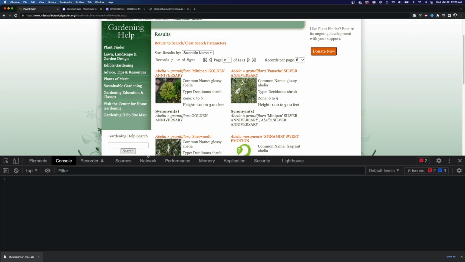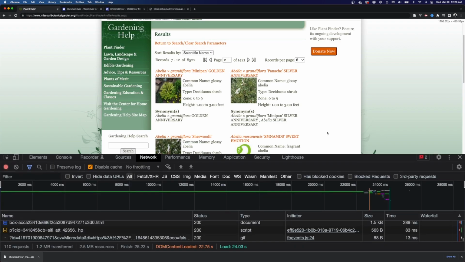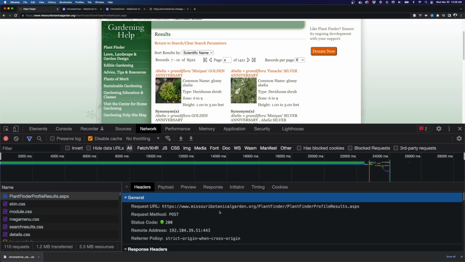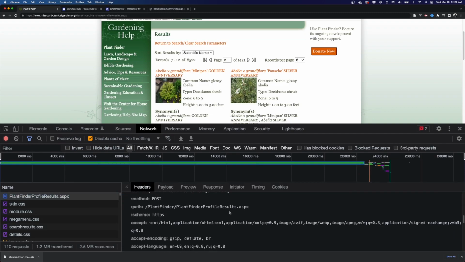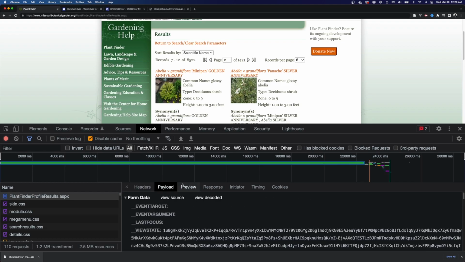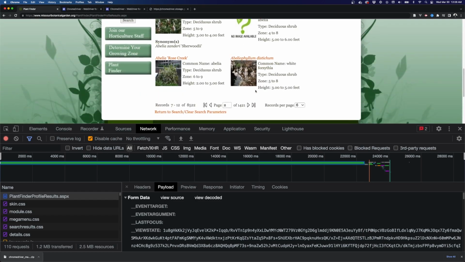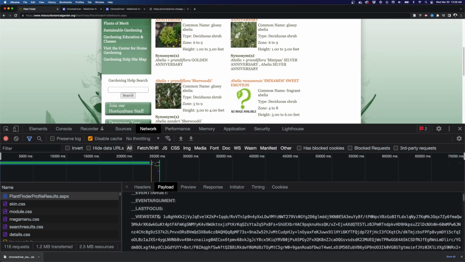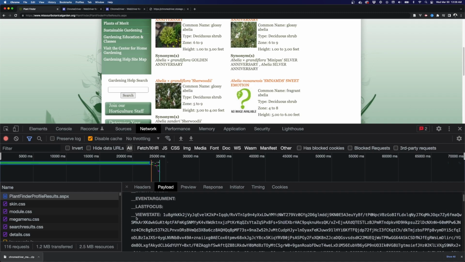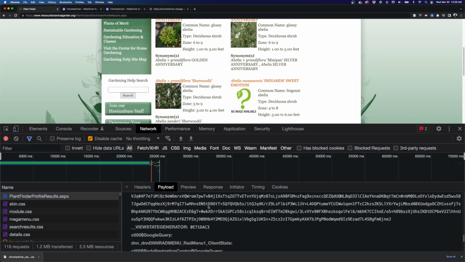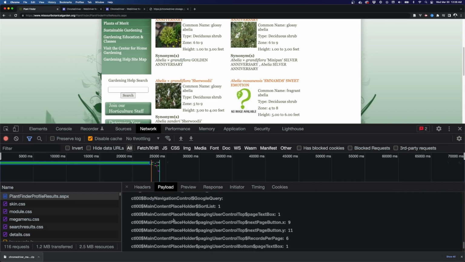If you dig into the network tab here and look at the different requests it's making, you can see this is the main page request, and you can see all the different headers that it's sending. But the main thing we're interested in is this payload. This is what the browser submitted to the server to get to the second page of the collection here. You can see there are all these payload variables, and this one is a huge hashed value, and then it has all these cryptic variables.